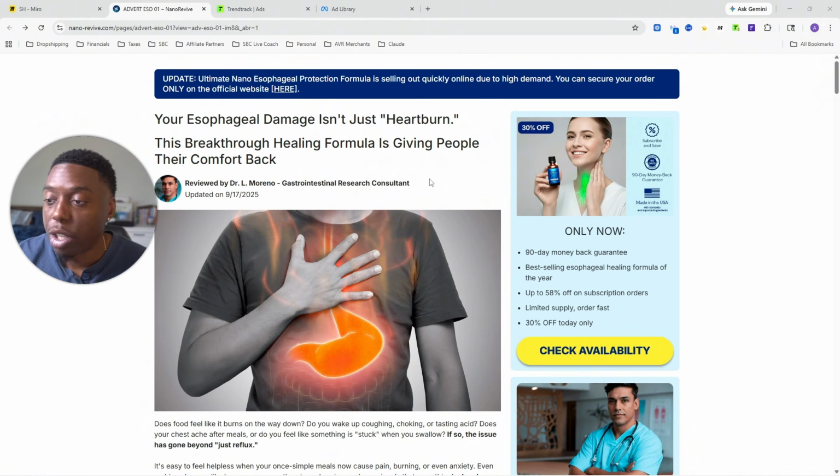Before we begin, I'm going to break down a couple key components of a winning advertorial, and then I'm also going to show you how in Claude you can grab the code and paste it into the lander page that you want to use, whether it's GemPages, PageFly. It's actually really simple.